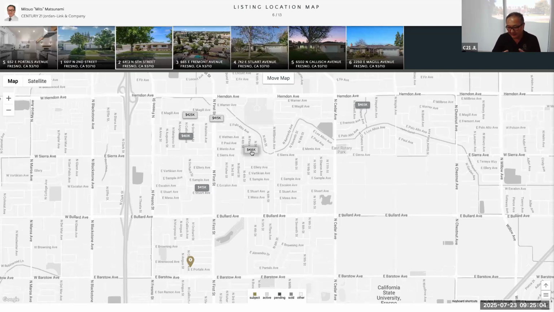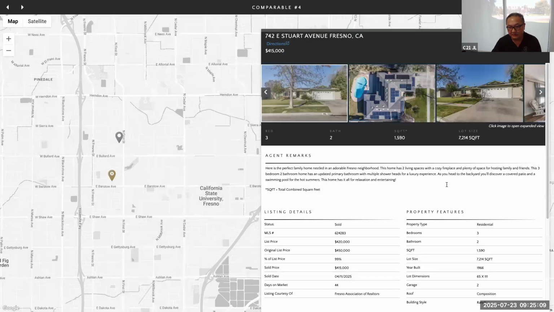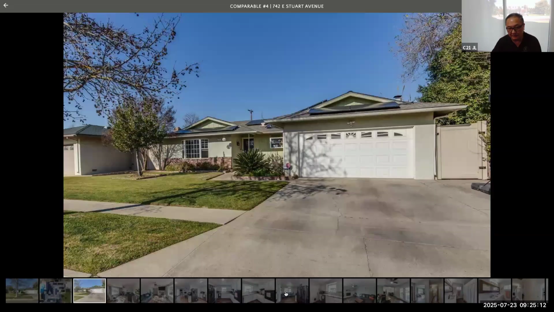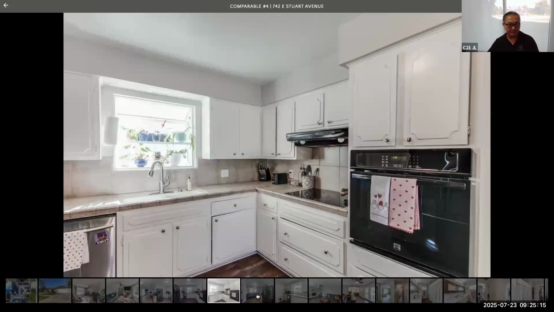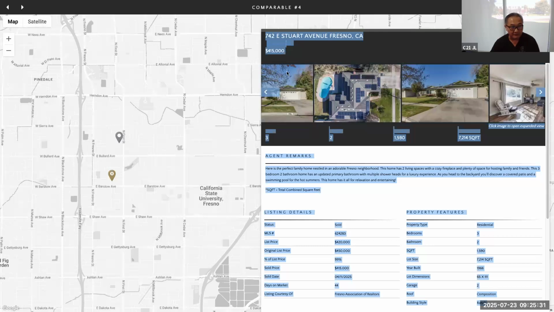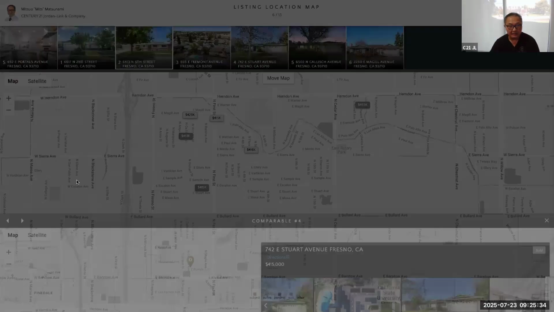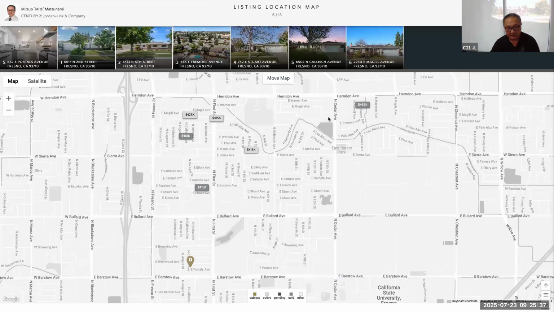Like all these things can be done, and it's probably the strongest thing that you can do to show your value is to actually literally talk to them about, well, this property is fixed up pretty well. You have granite, they have tile. So maybe you should be a little bit above them, but they've got a pool, we don't. Have those conversations and then start putting the puzzle together. This is my favorite view right here, the listing location map. And this is probably where the bulk of your conversation is going to happen with your clients.